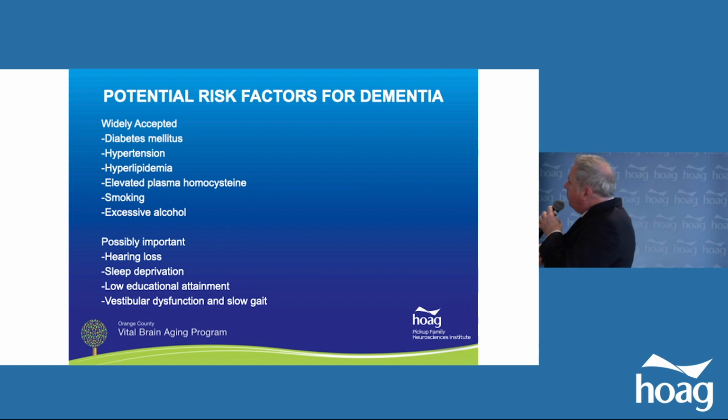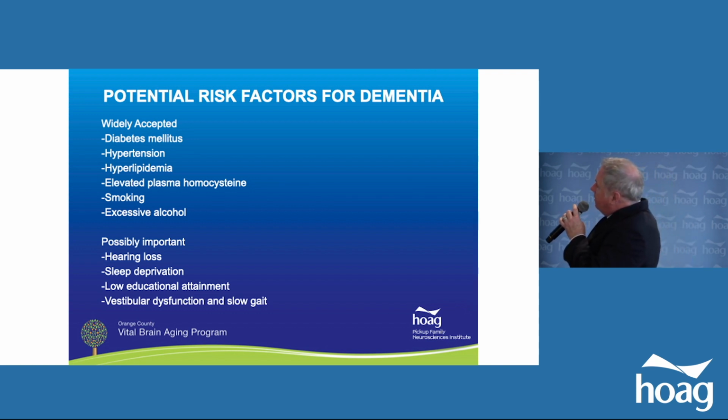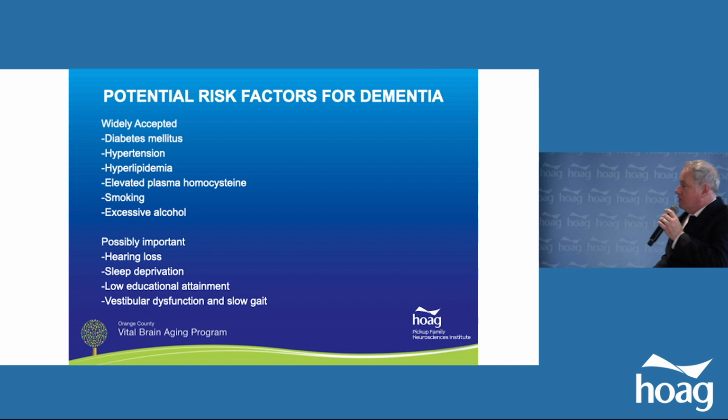Some more potential risk factors for dementia. I mentioned the first two. Hyperlipidemia is another one. There is a blood test called homocysteine, which is a metabolite that builds up if you don't have enough certain B vitamins. That one often gets overlooked, but it's easily included with other blood tests when you get your electrolytes and complete blood count and your diabetes screening. Somebody could throw in a homocysteine. If it is elevated, it suggests you may not have enough B vitamins, so you could take a B complex or some special cocktail with B vitamins.